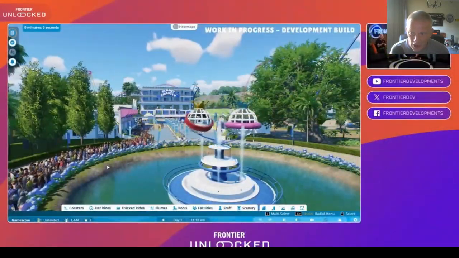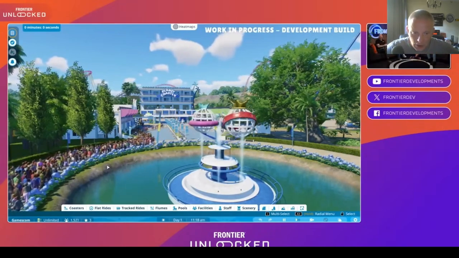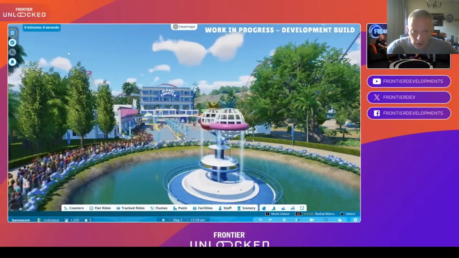Ik snap niet waarom ze van één kant komen. You might see things that don't work absolutely perfectly. It's because we're still working on the game. Je zult dus dingen tegenkomen wat nog niet helemaal echt goed werkt. Maar ze zijn er nog aan bezig.